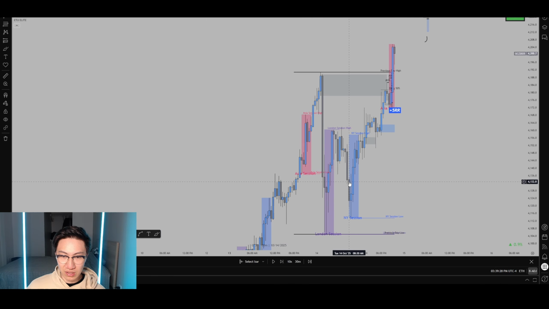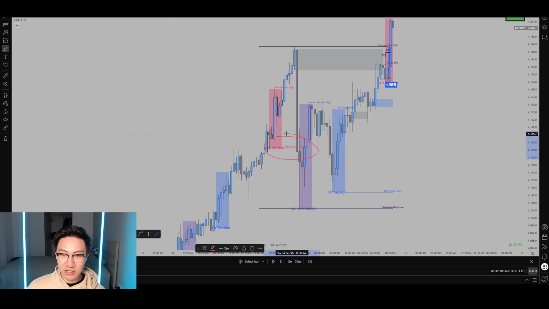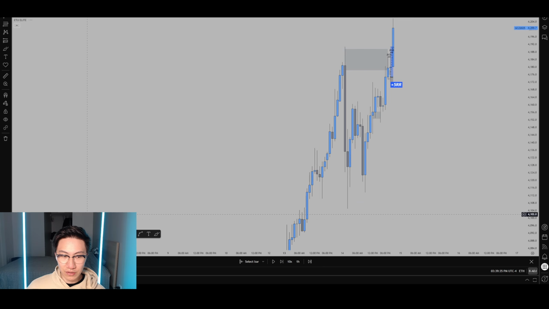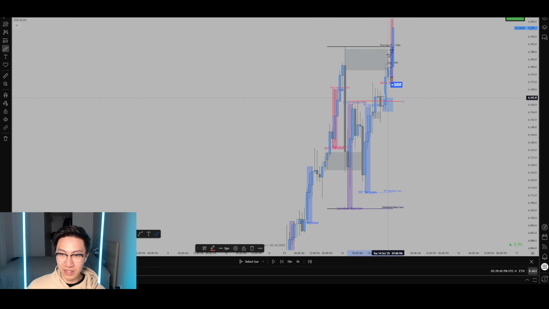Now, why was I bullish here? Well, first off, we took out the 8 session low liquidity here, okay? We also mitigated high time frame demand. So if you go to the 1 hour, you can see we mitigated the 1 hour and we held this 1 hour perfectly, giving us structure breaks to the upside. Like we have a break here to the upside.